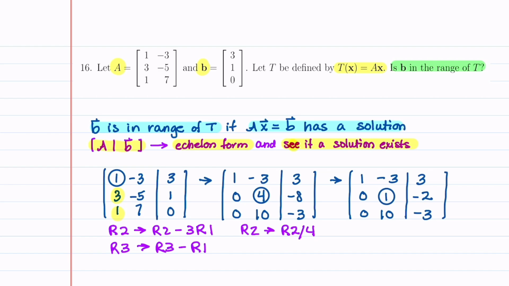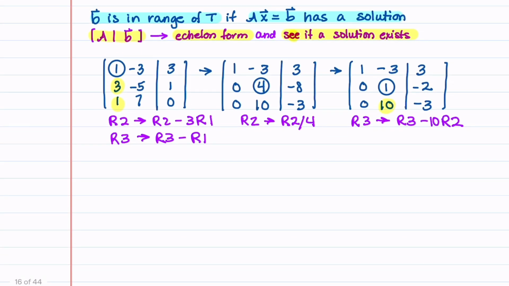We'll circle our pivot. And now what we need to do is get a 0 where that 10 is. The row operation that we're going to use is we're going to take row 3 and replace it with row 3 minus 10 times row 2. Let's see what we get. Our first two rows are going to stay the same. And now our third row is going to change. We're going to pick up a 0, and then we're going to have a minus 2 times a minus 10, which is a 20, minus 3 gives us a 17.